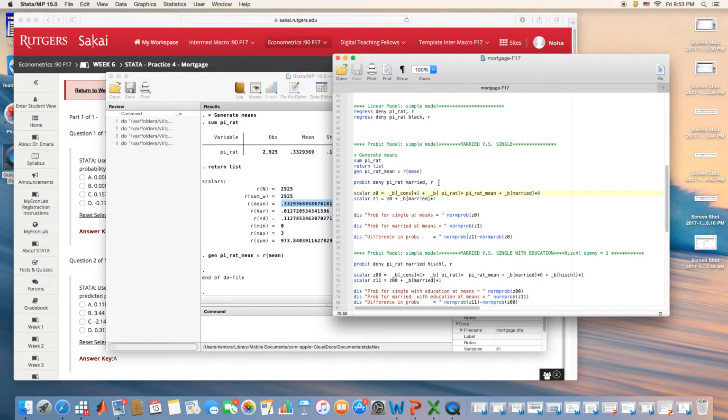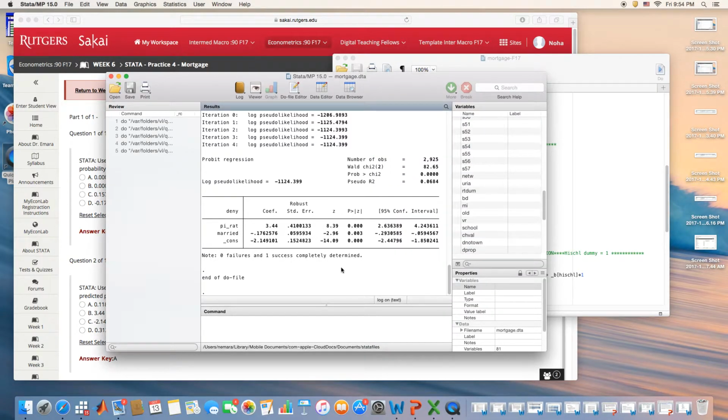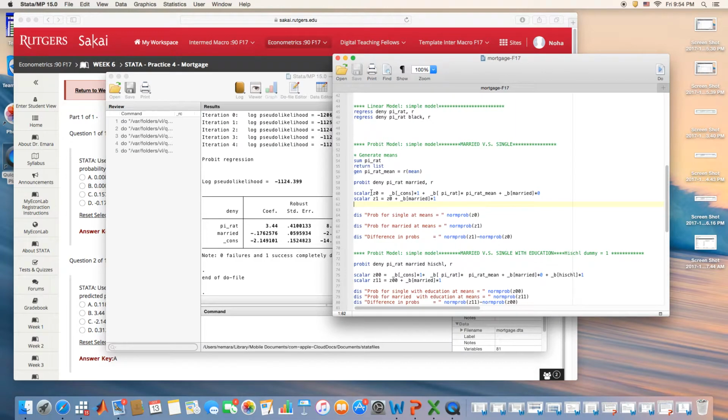on. So let's try to estimate the model. To estimate a probit model, instead of regress, we have probit, then the dependent variable, then the two independent variables that we have, and then I'm adding a robust standard error. So you get this table with these results, and then the next thing that you need to do is to compute the cumulative normal distribution given the information I'm asking you to do.